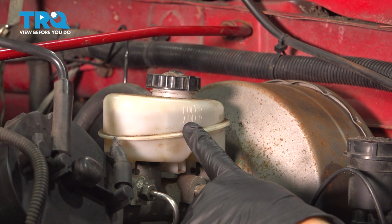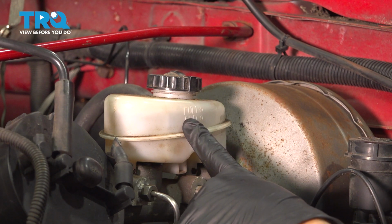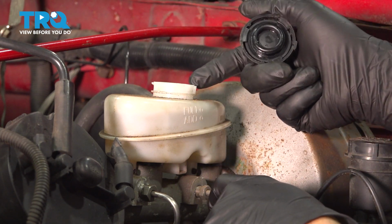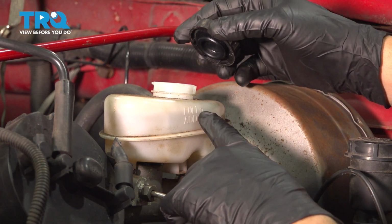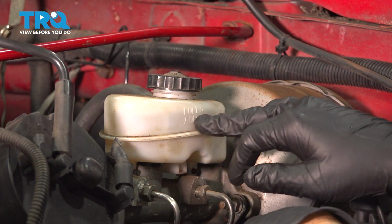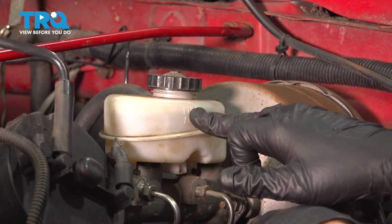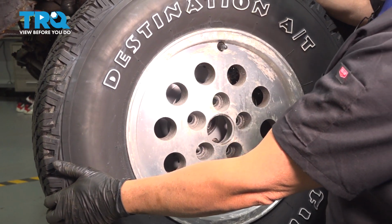After you've bled the brakes, you want to come on up top here and pay attention to your brake fluid reservoir underneath the hood. There is an add dot and a full dot. If you need to add fluid, simply open up the cap, add the DOT3 fluid as necessary, fill it up to the full dot, and then install your cap. Some cases you won't have to add anything. It just dribbles a little bit out of that hose down below or out of the caliper. Not a major issue, but make sure that this is at the full mark. Good, install your wheel.